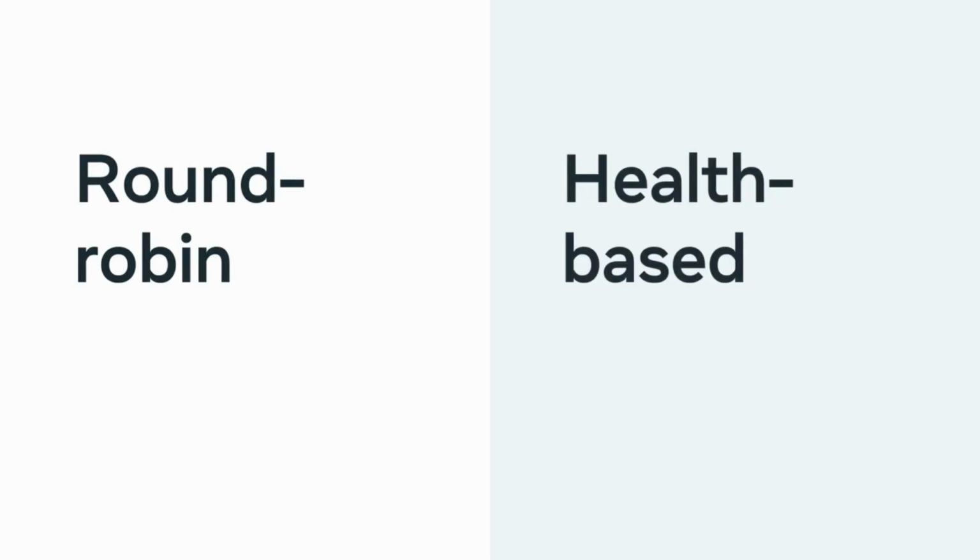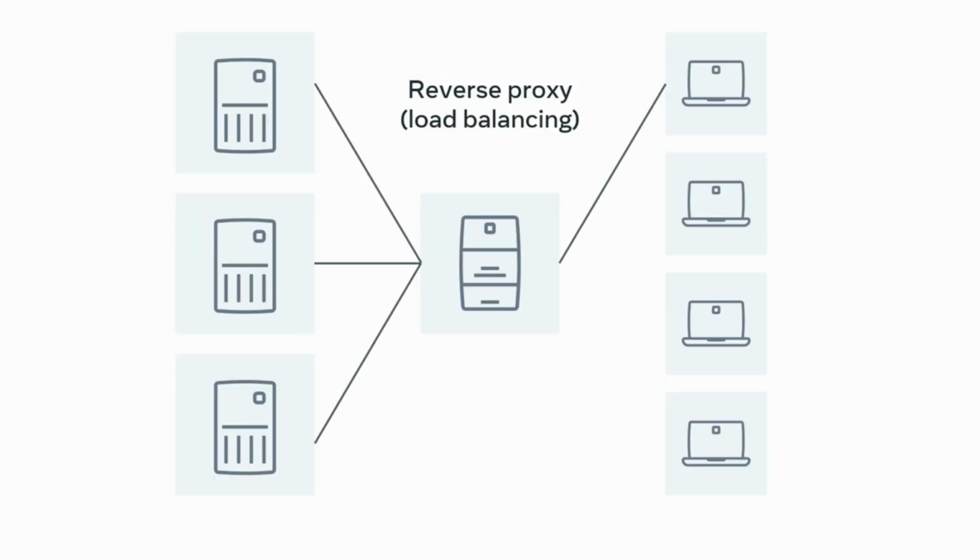And when it comes to load balancing the web server, you can use either a round-robin approach or a health-based one. Another option is to use a reverse proxy to perform load balancing. Lastly, you learned about how content delivery networks, or CDNs, can improve scaling by caching and serving static assets in the cloud, and how CDNs can determine the nearest point of presence, which is a server where static assets are stored. You covered a lot of ground in this module, so some congratulations are in order.